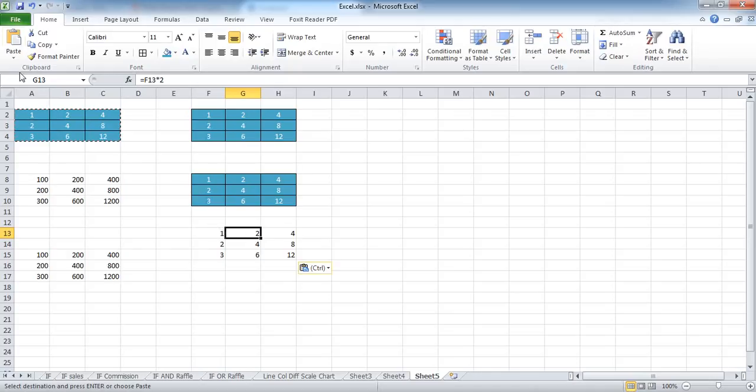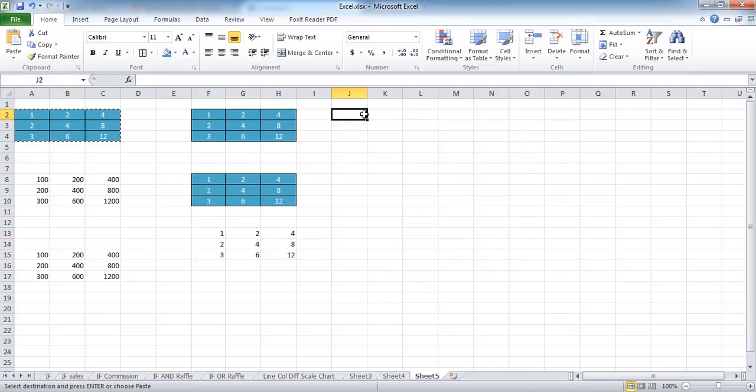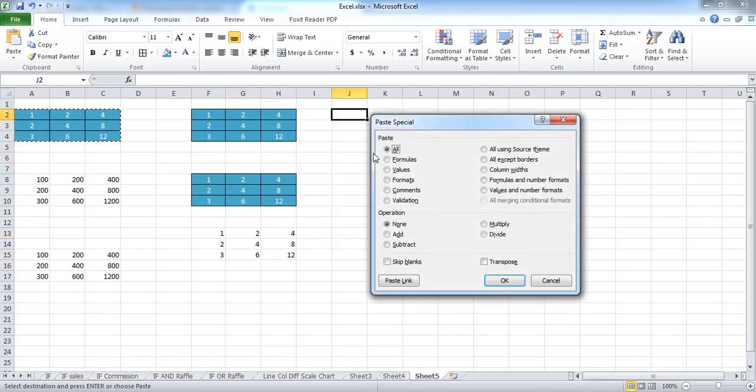And I can even go forward and look into more paste options over here. The third option is paste values. Sorry, I need to select a different cell. So the next option is paste values. In this case, it is going to paste only the values that you have over here into the new cells.